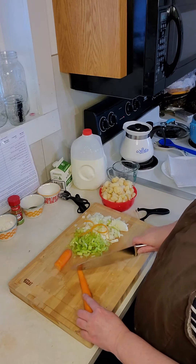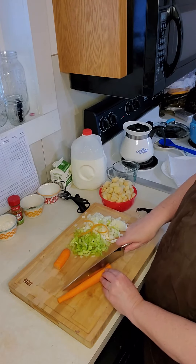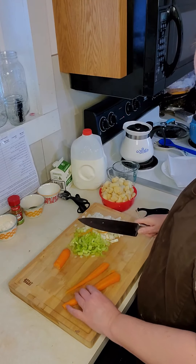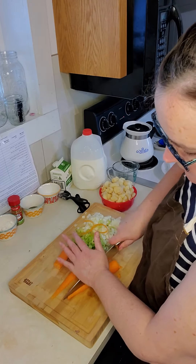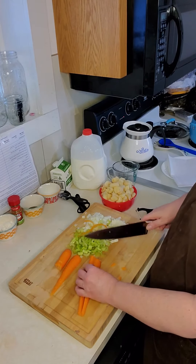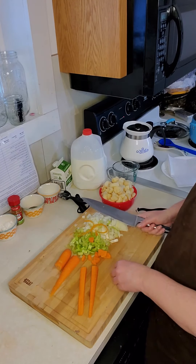You're going to cut the tip and the top of the carrot. One thing you need to know about carrots is they are very hard. So what we're going to do is gently tap the back of the knife and cut down through the carrot to cut it in half. Then, just as we did with the celery, we're going to cut it into thin pieces and move it to the side with the onion and the celery.